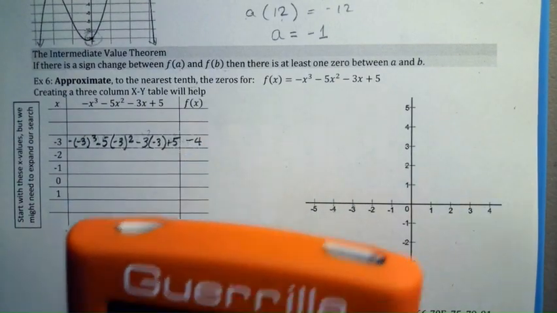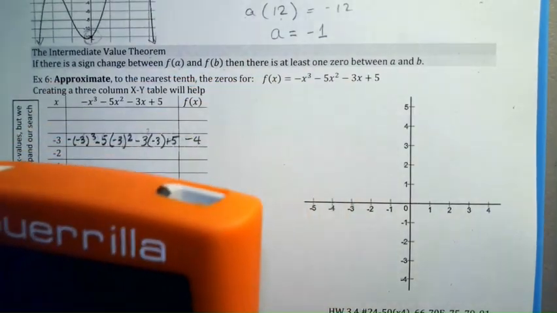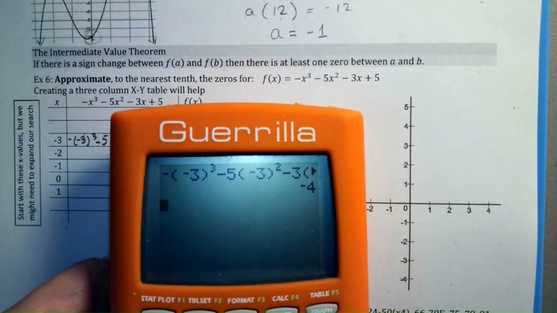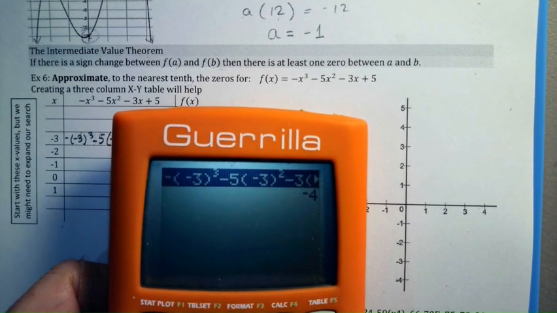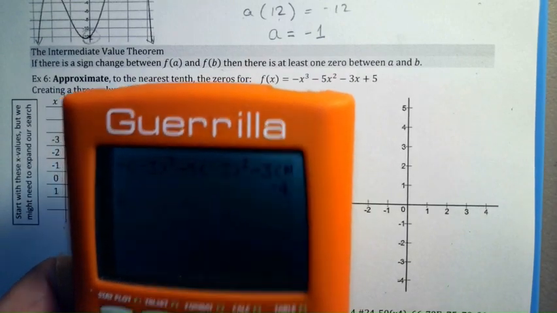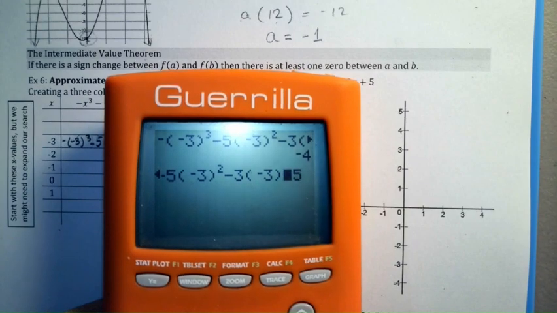Now, what's great is you can recall the previous thing in your calculator. Different calculators do it different ways, but with my calculator I can just go back up. No, let's see, that's not it. Let's see, I can do second enter, I think, and it recalls the previous thing. And I can go up and change it.